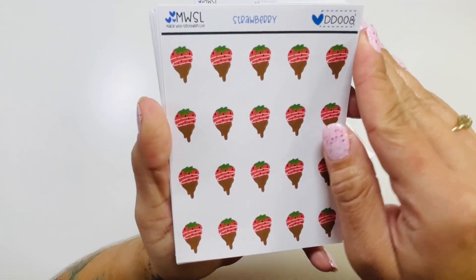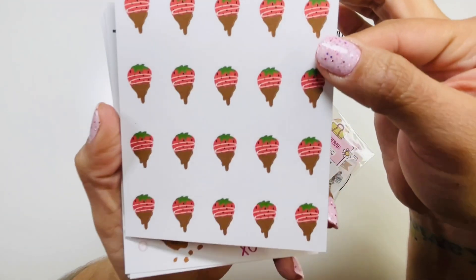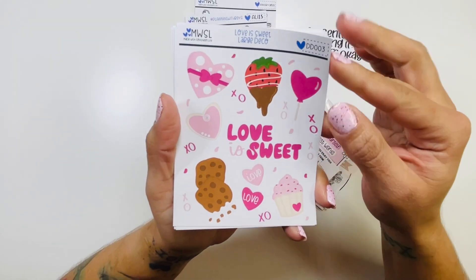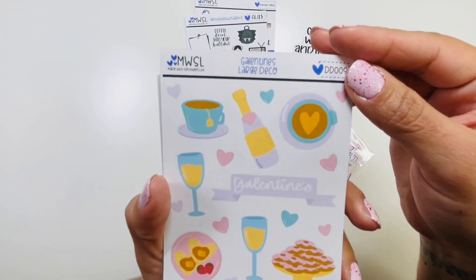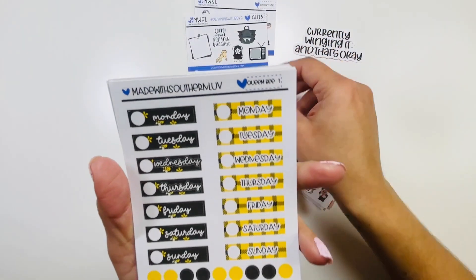I got these cookies because I do like to bake cookies — my kids think I'm bored and baking makes me happy! I also got chocolate covered strawberries for Valentine's Day — I'm going to be doing chocolate covered strawberries just for the fun of it, why not? And look at this deco sheet — so cute, can't wait to use this in my planner.